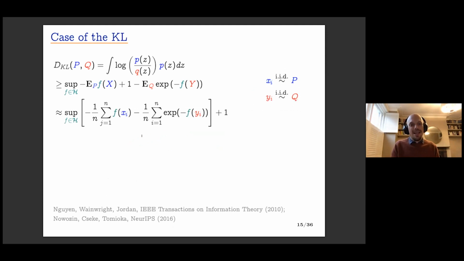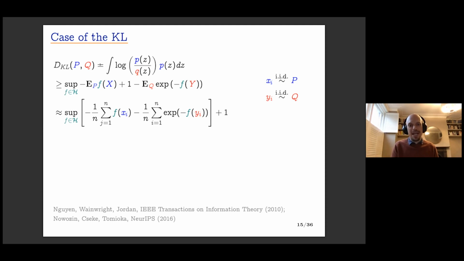Now I've got a difference in expectations under P and Q of, on one hand, f, on the other hand, e to the minus f. I can now compute these expectations using samples. So let's say I've got a sample of real bedrooms, a sample of fake bedrooms. I can just substitute these into my function, and then I can get an estimate of my lower bound on my KL from samples.